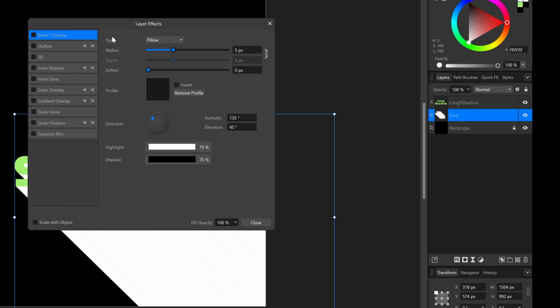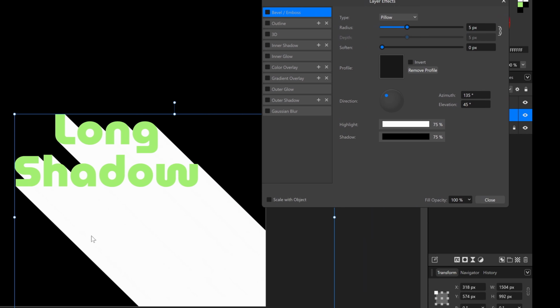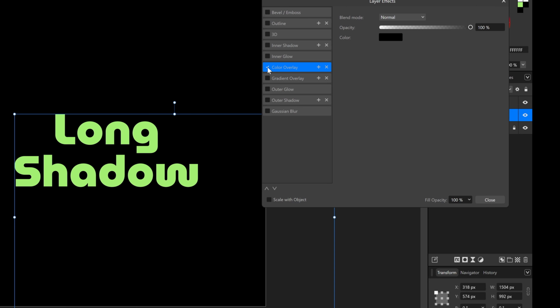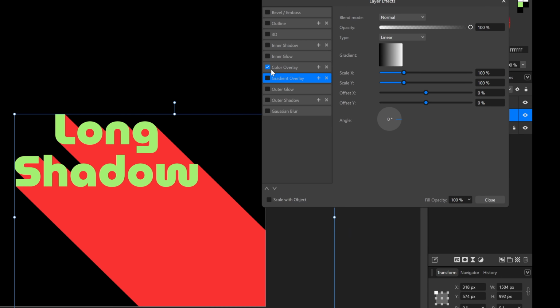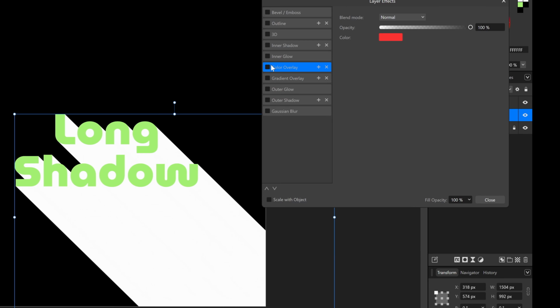When you press on it, it will open up the Layer Effects menu. And to add a color on top of that, or to be able to change it, we'll come here where it says Color Overlay and tick on it. And this will overlay a color right on top. Right now it's black, so it's completely vanished. So if I click on it and change it to something else, it will update itself and you'd be able to see it. Okay. In fact, not only that, instead of a color overlay, you can also add a gradient overlay and change the gradient just the way you want. But right now, we're going to stick to just the color overlay.